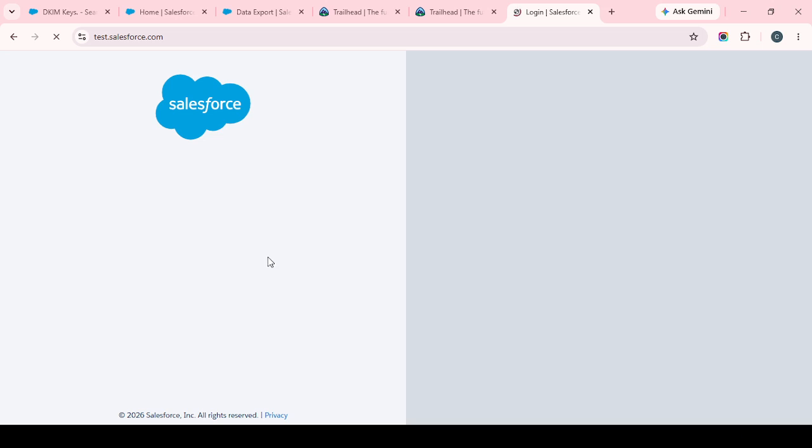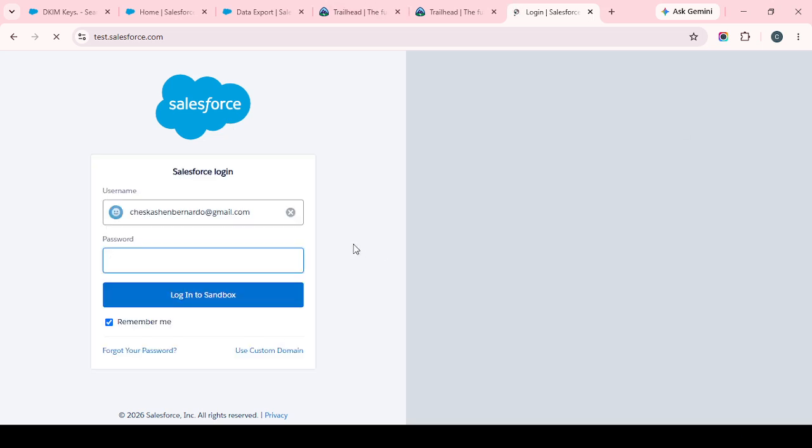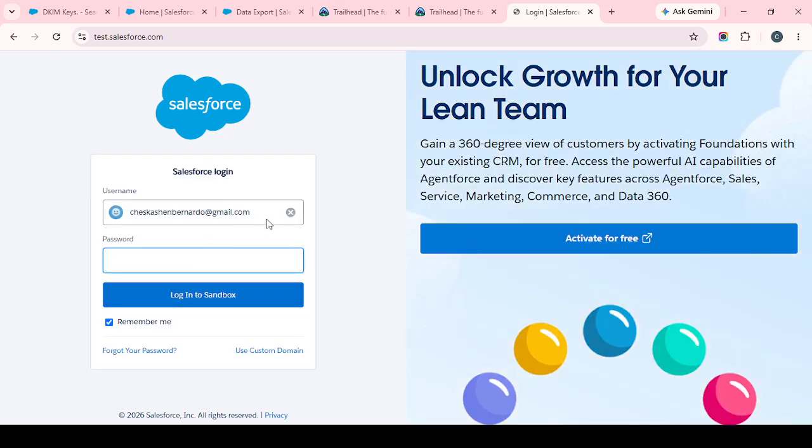From there, open the specific flow you want to work on so you can enter the Flow Builder workspace. Make sure you're opening the correct flow layout where your email automation is being designed. Once the Flow Builder canvas is visible, you'll be working directly in the visual logic area where the automation steps are arranged. Next, locate the place in your flow where you want the email to be sent.